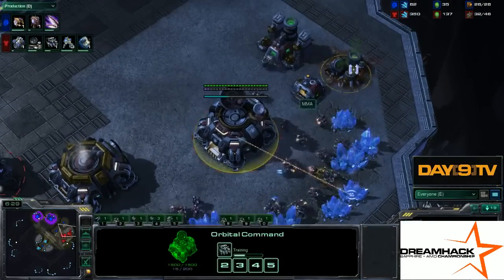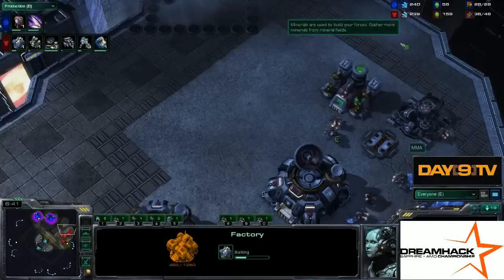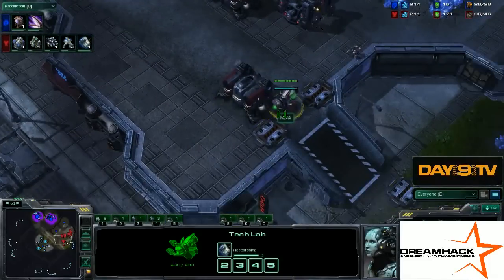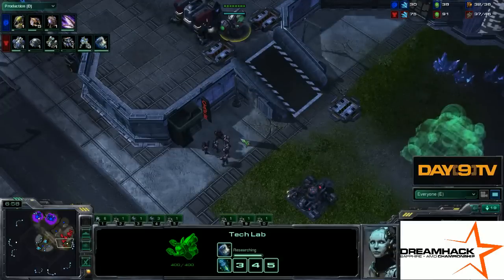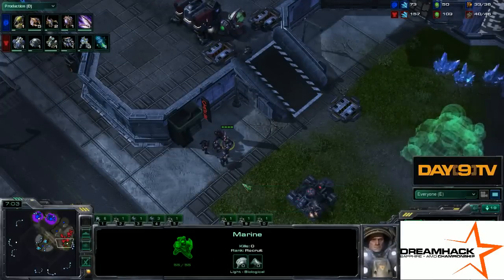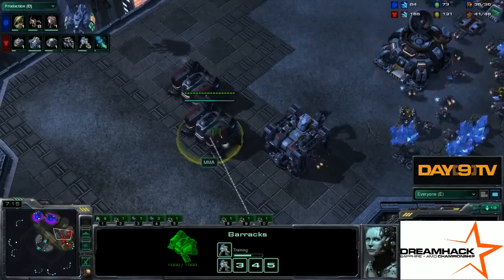Factory going down. We're going to see the refinery likely go down at a similar time as before. Yep, factory lining up approximately with that refinery. Continuing to build many marines. And again, is a very big defensive play. We're getting that combat shield up early. Great. Speeding things right along.